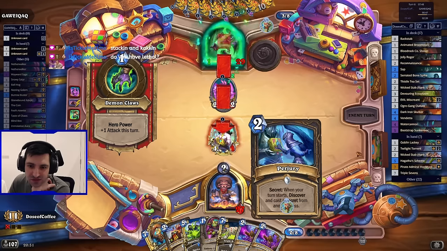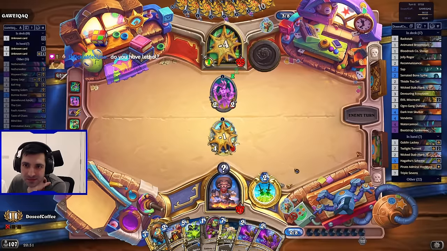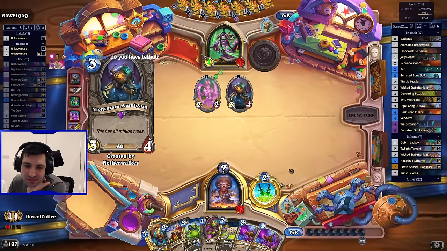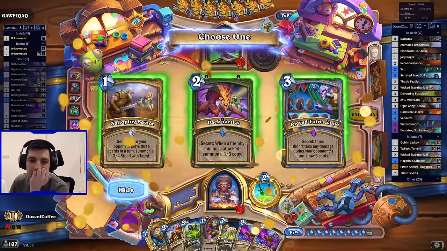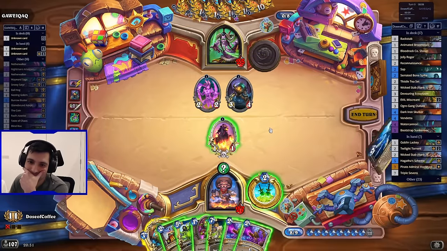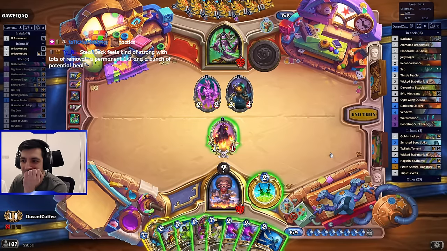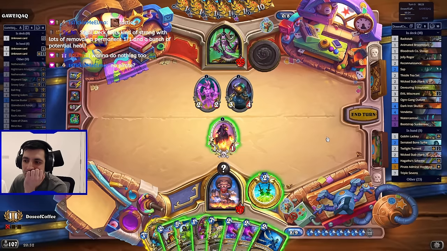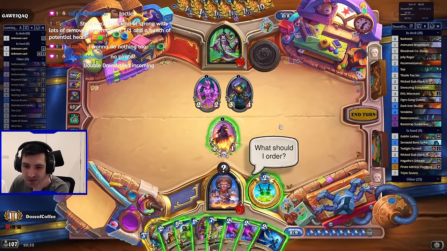Oh, I have lethal. I almost want to do nothing. I think I do nothing. I could steal from their hand. They do have 3 discovered demons, which is half of their deck.